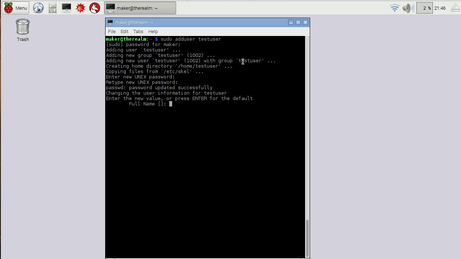This will give us some practice in deleting a user too. We'll just call him testuser. Don't need to enter all this other stuff. He's going to get deleted anyway. Okay, so now if we look at the test user, we'll type groups testuser. That shows us the groups that testuser belongs to. Okay, not very many so far, huh?